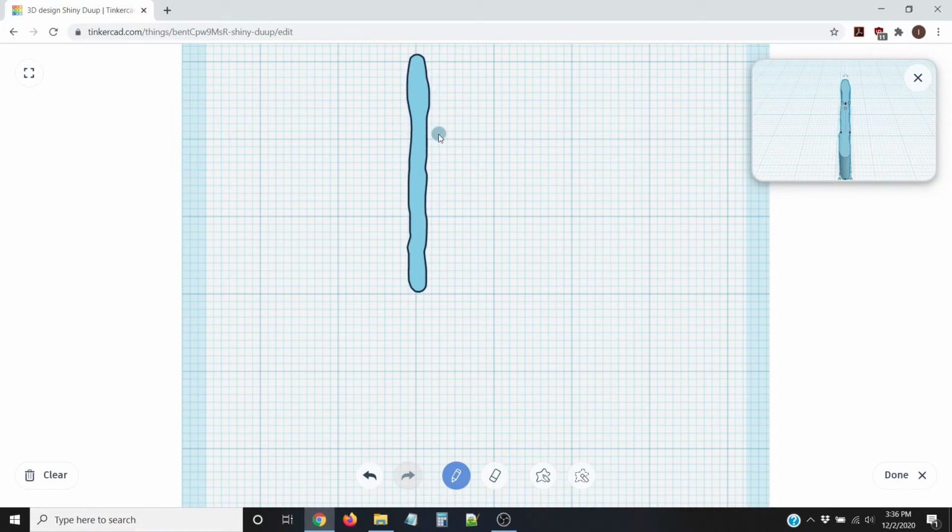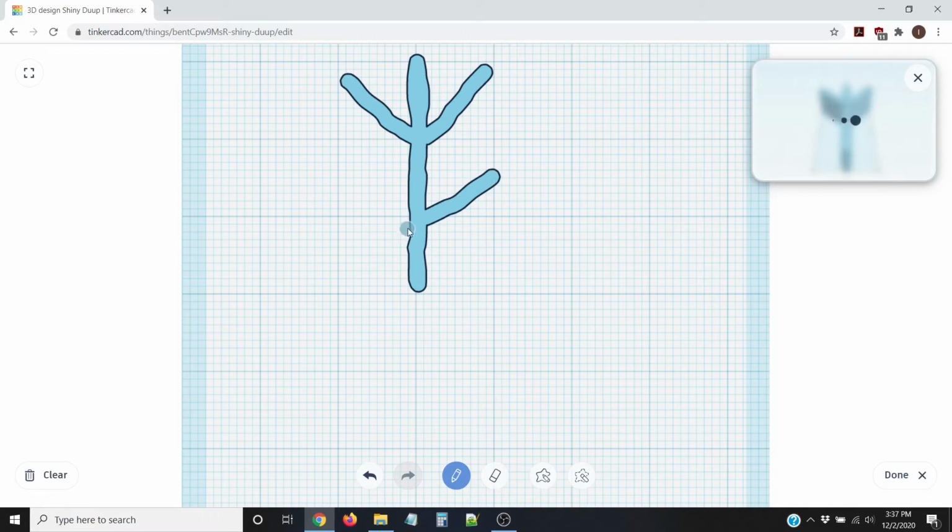I'm going to do the side arms using that part of the grid as a reference. So I'm going to go like this, bring it out like this for the first arm. I'm going to do the same on the left side. Go like that. And then I'm going to move down to this part of the grid and duplicate the same thing, but down here. Take that, move it up like that. Take this and move it up like that.